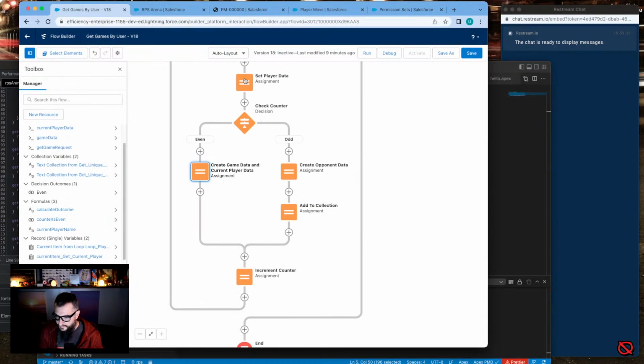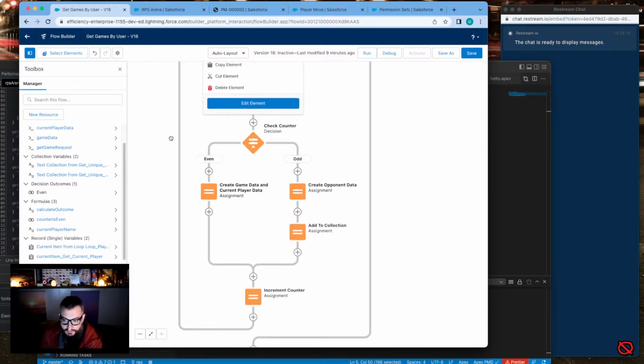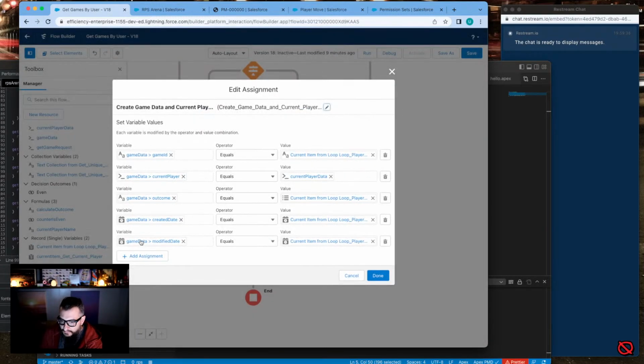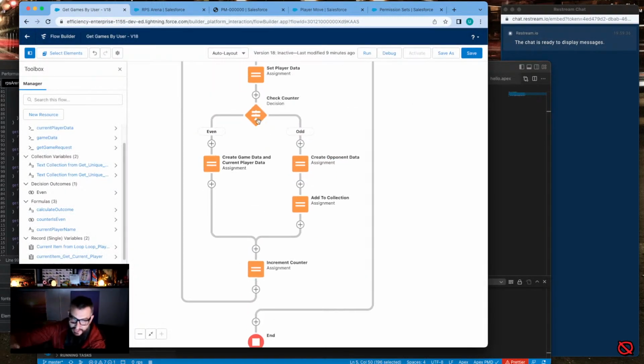We were creating player data here each time we go through the loop. Might be the current user, might be their opponent. We set that player data, and now we've got our game established. So when we go to the next iteration, now we know we're creating an opponent. We loop our counter, come back through, check our counter again.